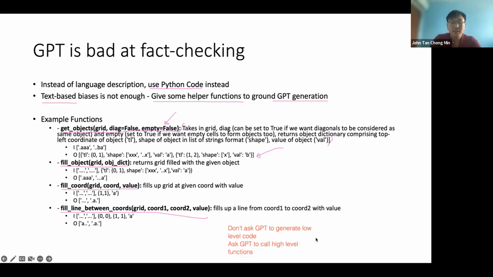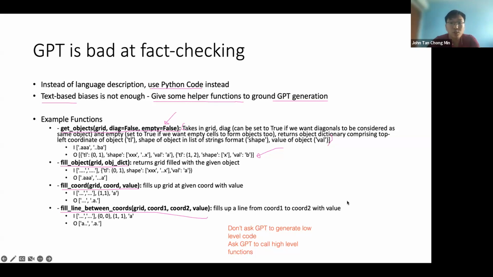I realized there's quite a lot of promise with this approach, because before it, the code generation was maybe 10% accurate. After I give it the functions, if they match what you want to do, the generated code can work more than half of the time. This is a huge improvement from using these functions to ground the generation of the code.